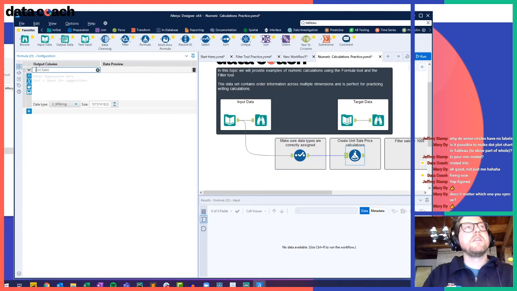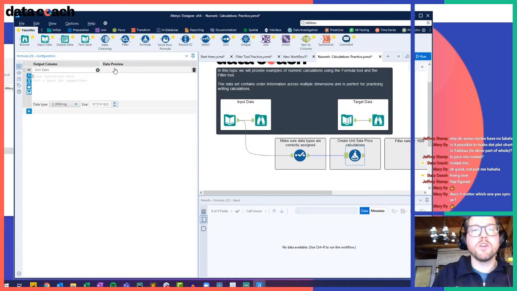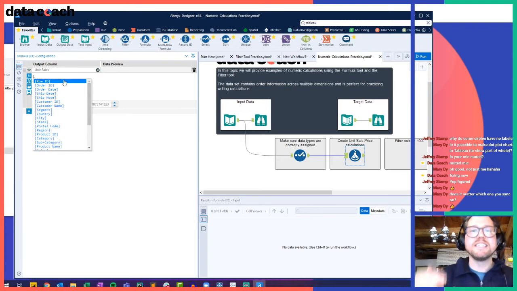Once we have that indicated, there's a couple things you can do. First, I'll keep this in mind here as data preview. This is where we can see if we create a calculation, something populate, if we have the workflow ran already. We don't see anything in there yet because we haven't clicked that run button. But when we do, we'll see what we're calculating. Next up, just like in the last one, if we do the left bracket there, we'll see a list of the fields that are available to us to use.